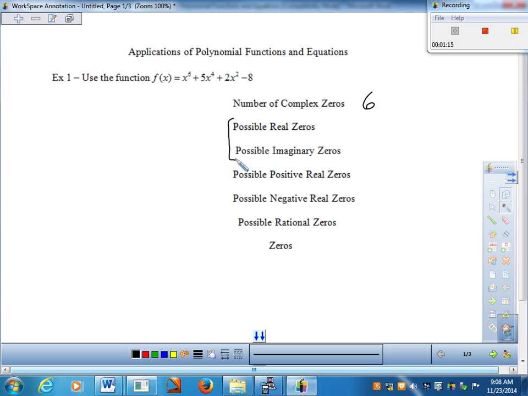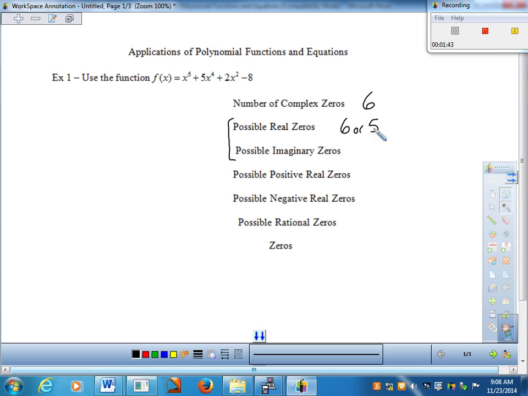Let's talk about what that would mean in terms of real zeros versus imaginary zeros. What are the possible combinations of those two? Let's start with the real zeros right up here. What we concluded in previous lessons is that potentially all of the zeros could be real. So if there are 6 complex zeros, maybe all 6 of them are real. Now the question I have for you is, could 5 of them be real? That's to me the key for this particular spot right here.